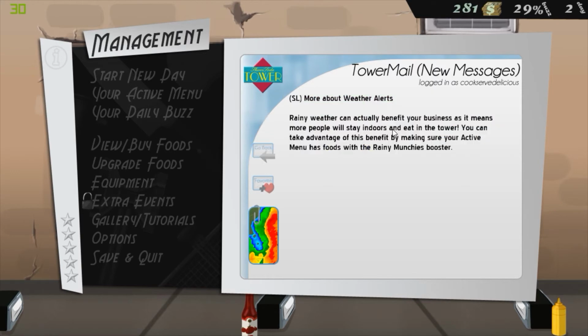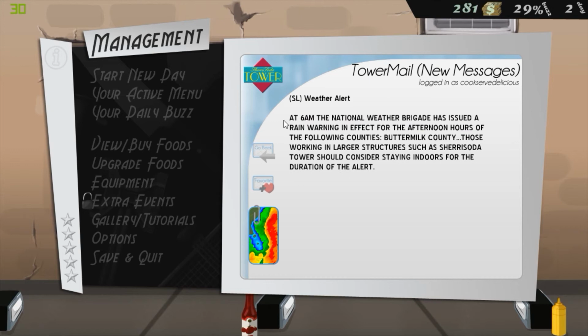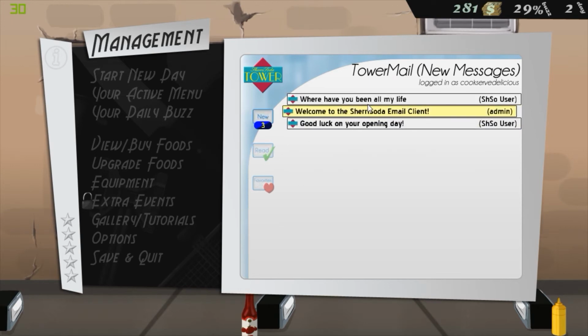About whether it's rainy weather can actually benefit your business, as it means more people stay indoors. At 6 a.m. the National Weather Bridge has been issued for rain.